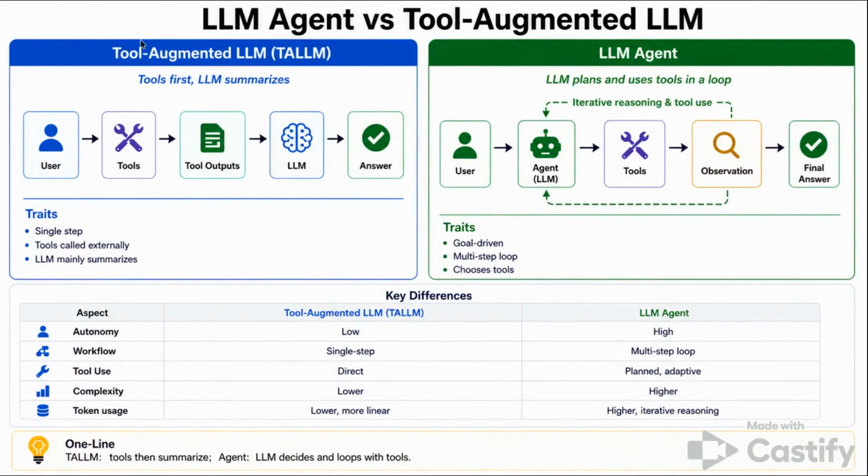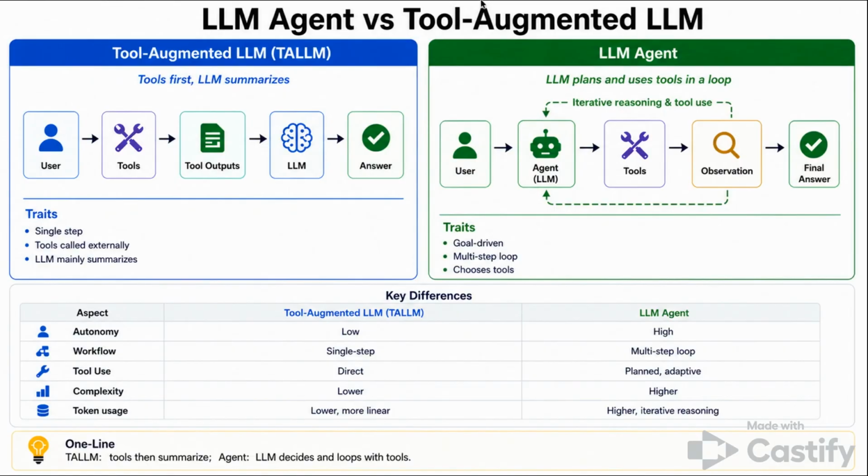But in the tool augmented LLM, we are not burning the tokens, in the sense that we just send the relevant data. So this is actually kind of a RAG here, retrieval augmented generation. It's a plain RAG.